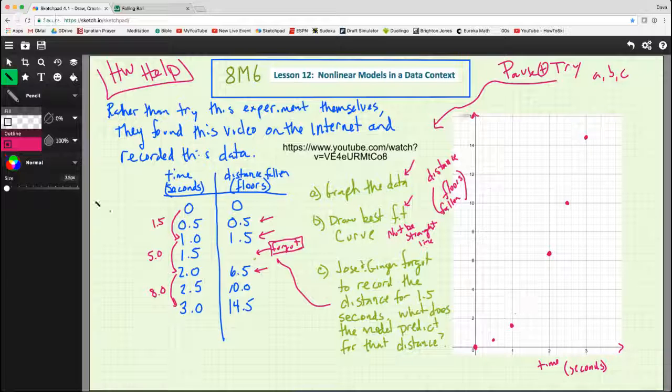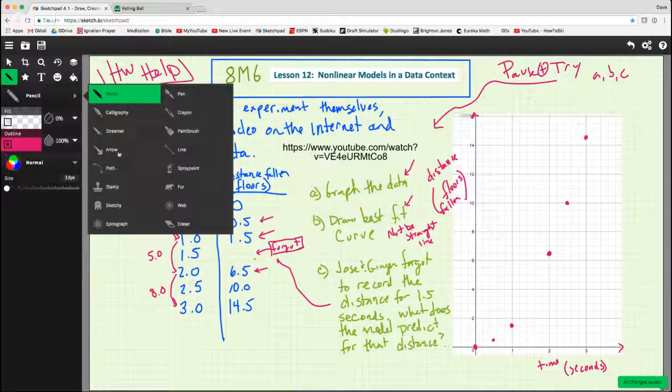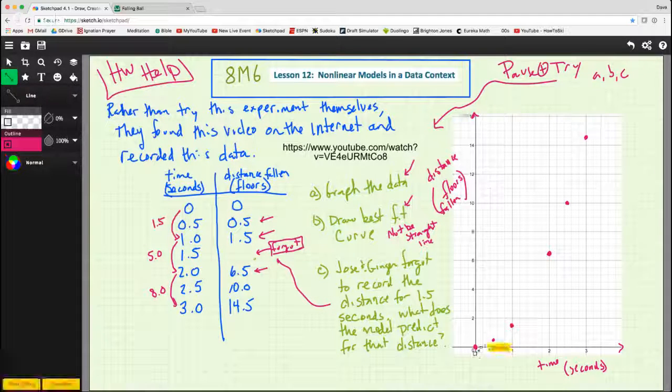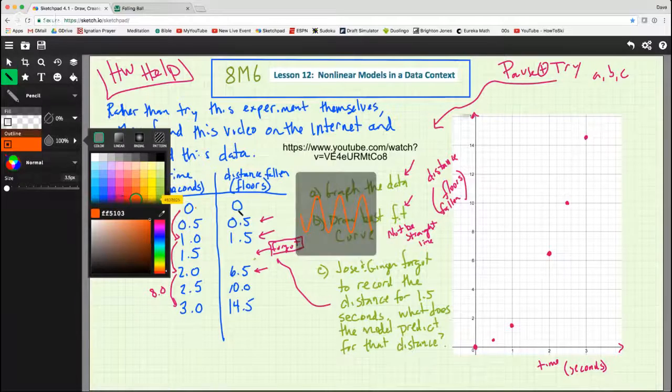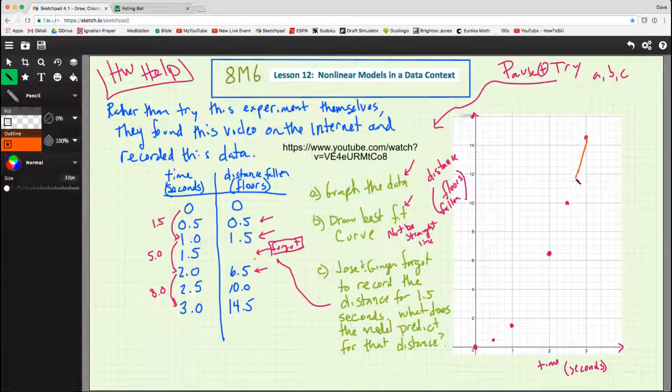So I think you can see that this data is not modeled by a straight line, because if I tried to model it with a straight line, I'd get something like this, and that clearly isn't right. Because, is it like this? Is it like this? It's really not the right line. So let's see if we try and sketch this instead, with, let's use a different color. Let's use orange. So here, let's look at it like this.